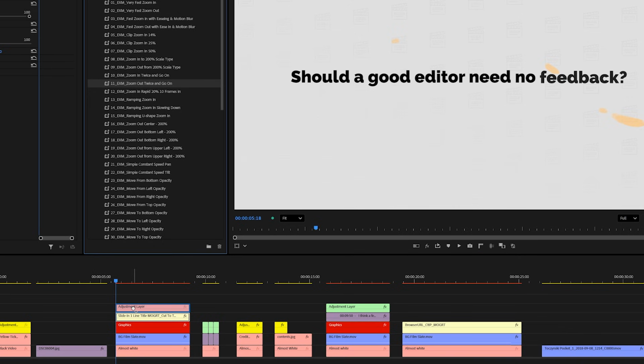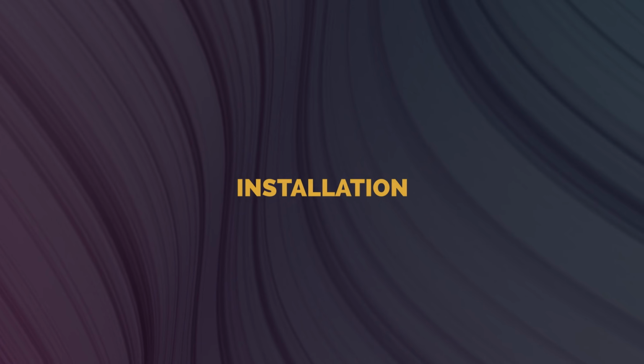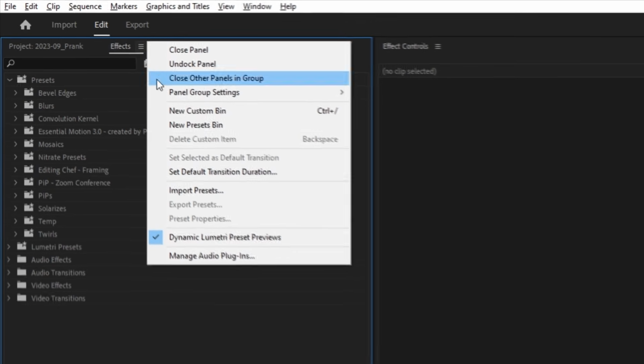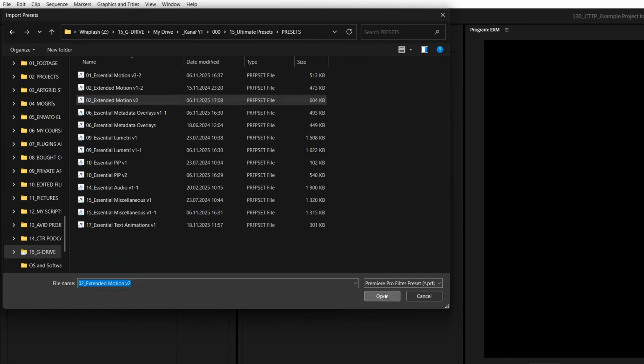You can imagine how useful it is if you have graphic elements and so on. You don't have to keyframe them individually, you just create an adjustment layer on top of it and drag and drop the selected preset. And installing these is a piece of cake. You just go to the hamburger menu in the effects panel and choose import presets. You select the file and you're done.